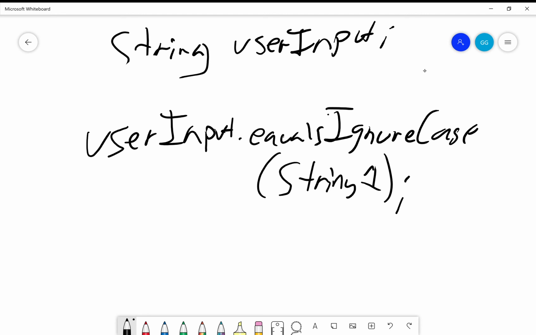And this will go ahead and look into string 1, which we'll say we've already declared to equal hello world. Just hello.